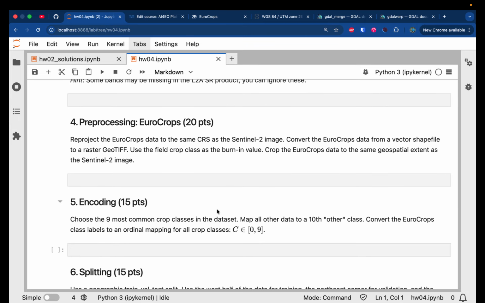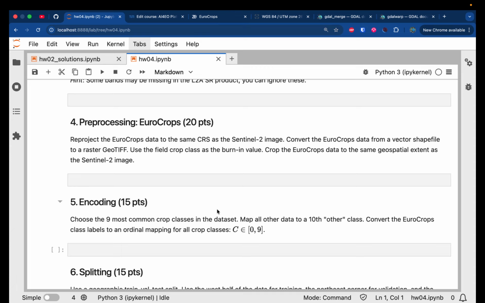For the Eurocrops data, this is a shapefile. It's also in a different coordinate reference system. So first, reproject it from its current coordinate system to the same coordinate system as Sentinel-2. Then convert it from a vector file into a raster file. This is the rasterization process.